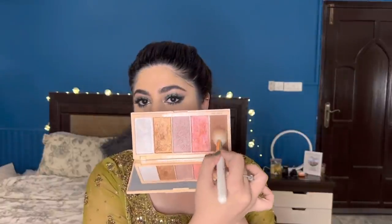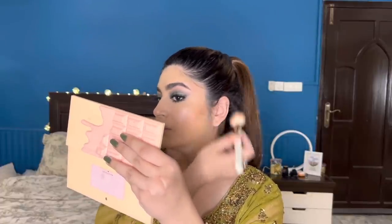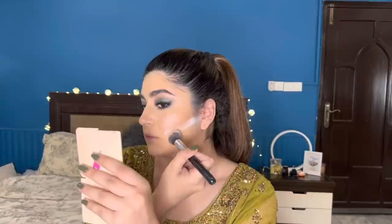This palette is my ultimate glow-getter — the I Heart Revolution Pro Line palette. It's an all-in-one palette I love so much. I'm using the blush mixed with a little bit of highlighter. Then from the same palette I'll take the contour shade and do a light contour on my cheeks, forehead, and jawline — just enough to slim things down a little. Any remaining product on the brush I lightly tap on my nose. For the lips, I'm using a pretty pink shade as the base and overlining the top a bit for a pouty finish, then applying Scandal Maker in the center to complete the lip look.